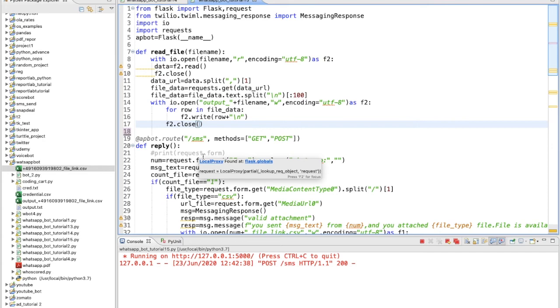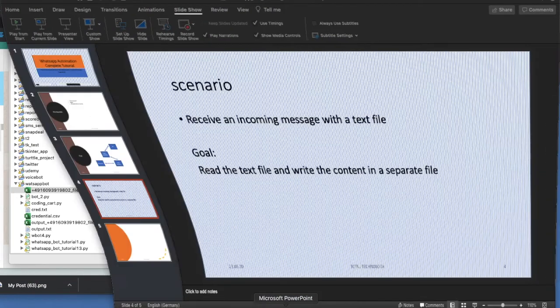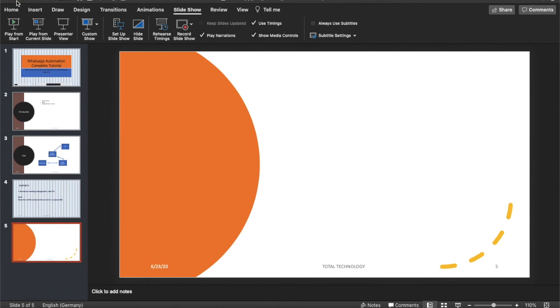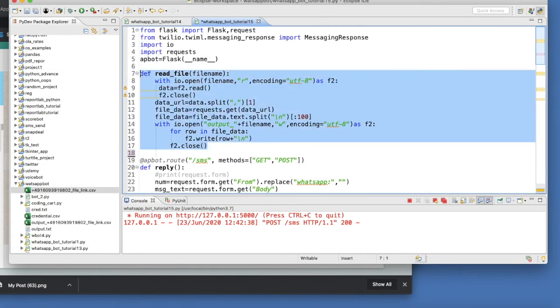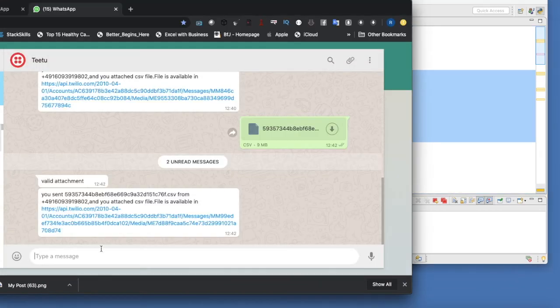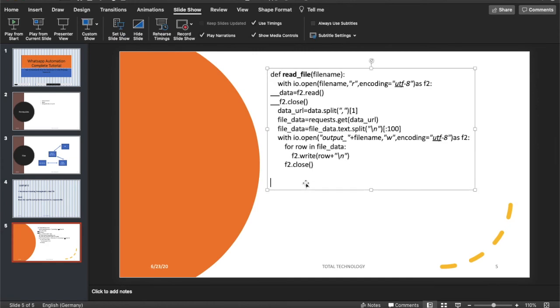So what we'll do, guys, I don't think I'll be able to put this in the slide, but I'll put this here, and I'll write that the rest of the code block is the same as tutorial 14.